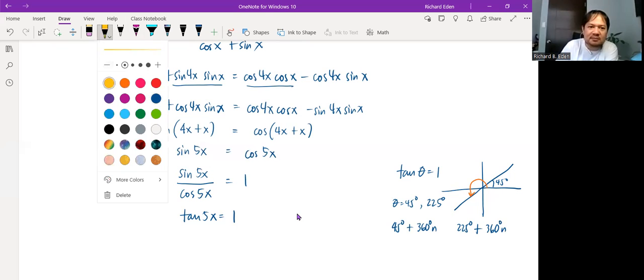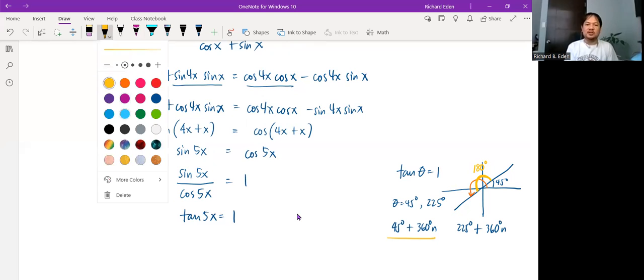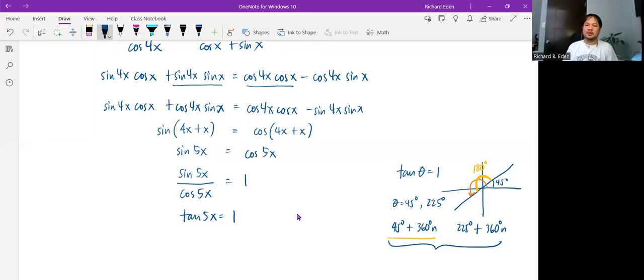However, ganito, no? What's the relationship between 45 degrees and 225 degrees? Their difference is 180 degrees, diba? So think of it this way. From the first family, you would go 45 and then one complete revolution. And then 225, the other family of solutions, plus one complete revolution. But do you see that you can actually combine these two into something simpler? Kasi 45, if you add 180 degrees, that will give you 225. If you add another 180 degrees, another solution. What I'm pointing at is the following. We could express the entire family of solutions as 45 degrees plus pi n.